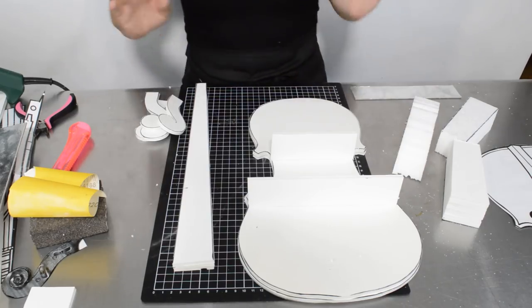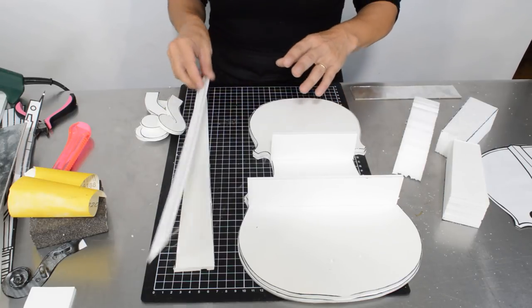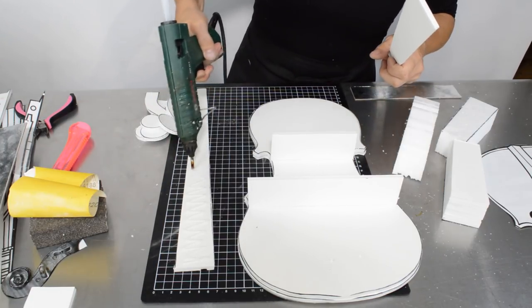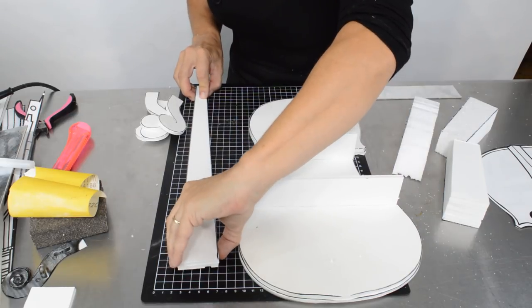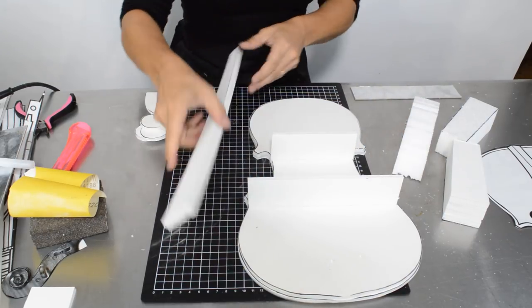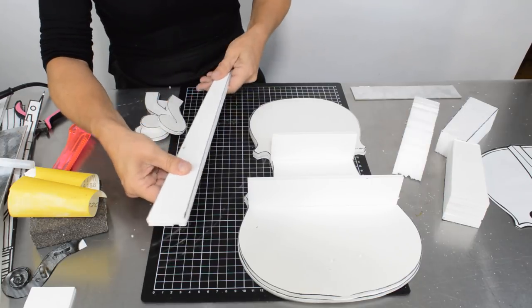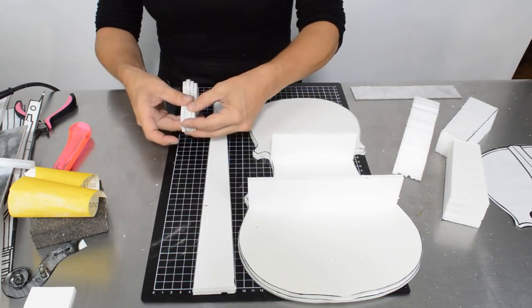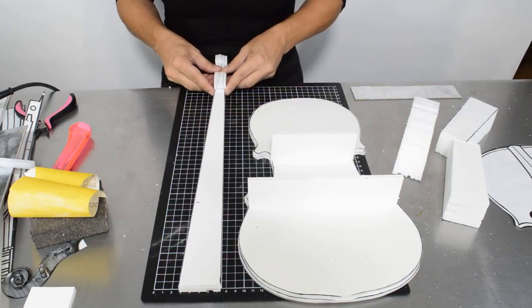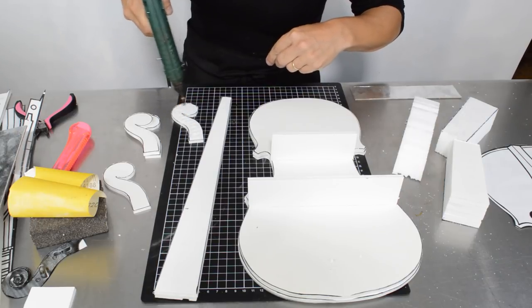So here are some more important things to organize for your structure. So we have to hot glue our handle together. You must be asking why she is doubling, why she is having two. It's because I want it to be strong. If it is only one, it's too thin, it's not strong enough. And in this one, I cut it four because I wanted it to be the same thickness as the top of my handle. I'm going to hot glue.